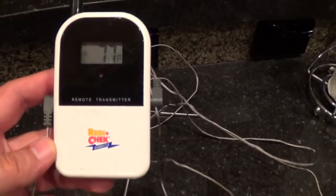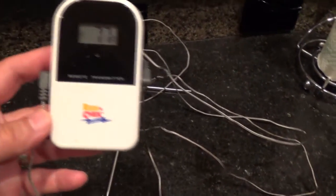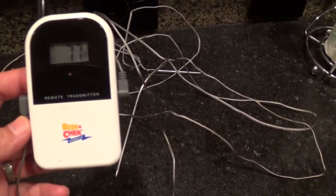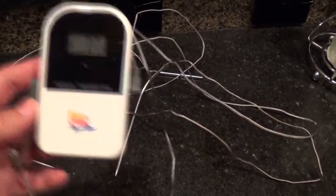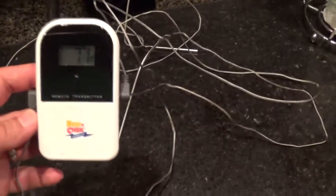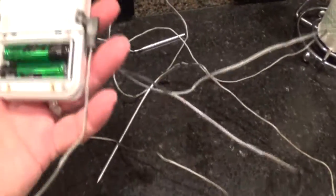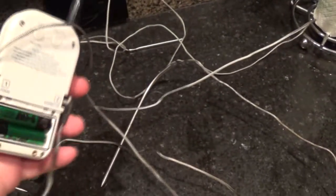These are pretty common. These Maverick Ready Check, I highly recommend it. It's like $45 or $50. You can get them on Amazon. You can get them at your local barbecue specialty stores, places like that. Outdoor stores a lot of times will carry them. It's got two here. I'm missing my battery case, but it's got one for food and one for the barbecue temperature.